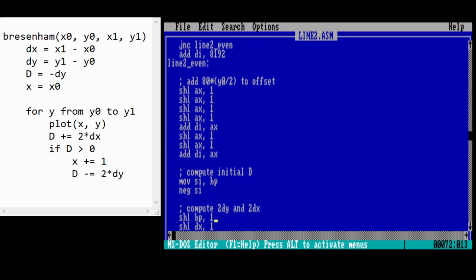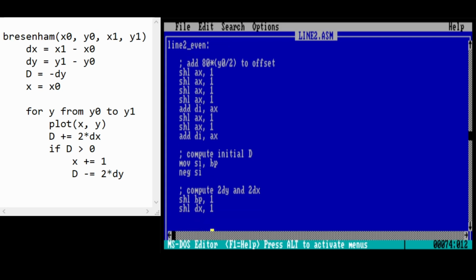And here is where I've moved that line which computes 2dy. I've had to move it down here because d now uses dy, so we can't compute 2dy until after that point. And so that means it literally has to be the last thing we do, essentially. So just to keep things nice and symmetric, I have both 2dy and 2dx now both computed down here.